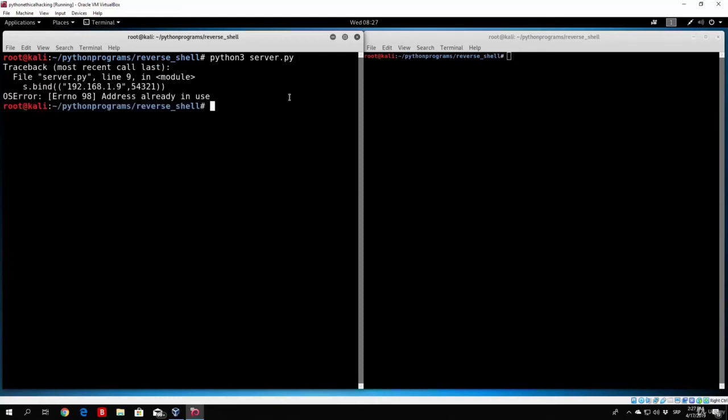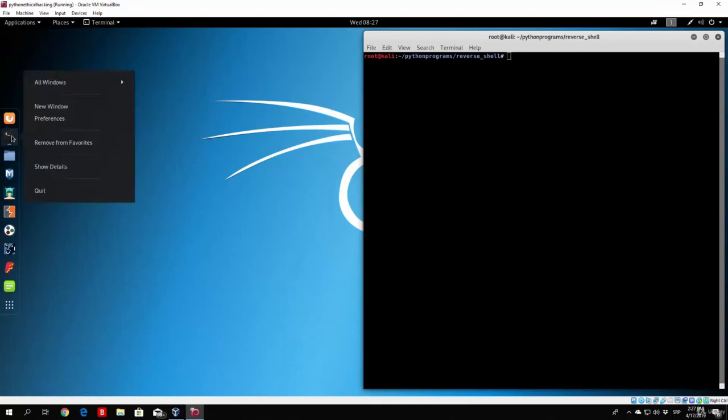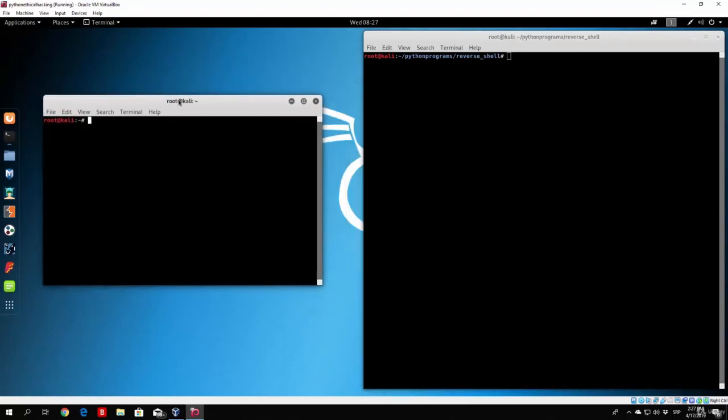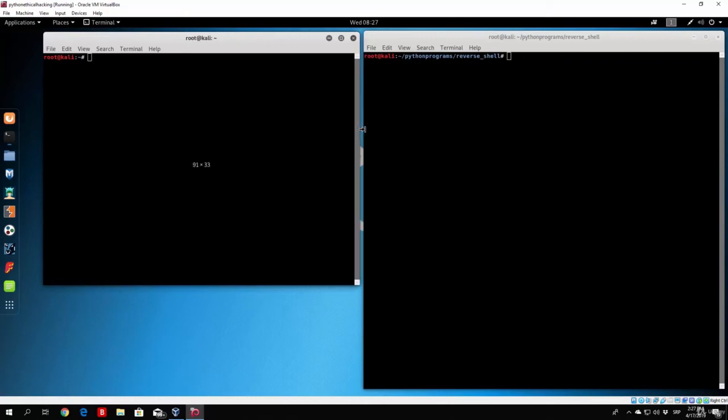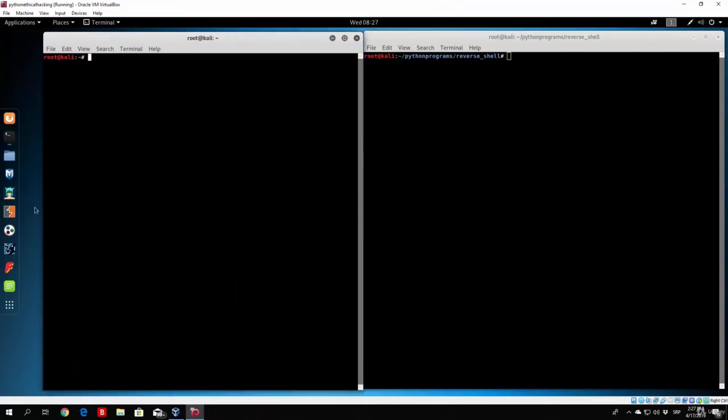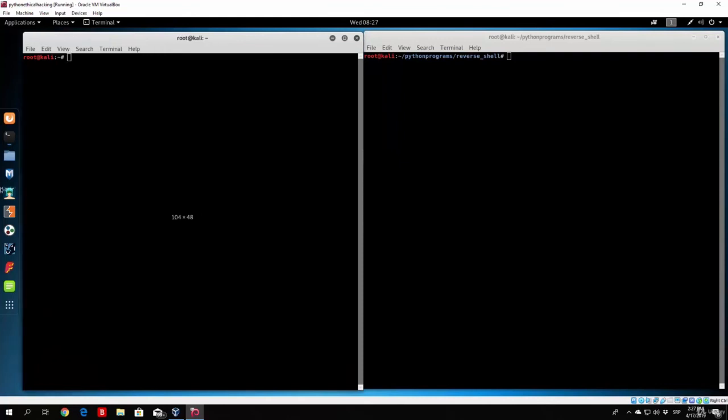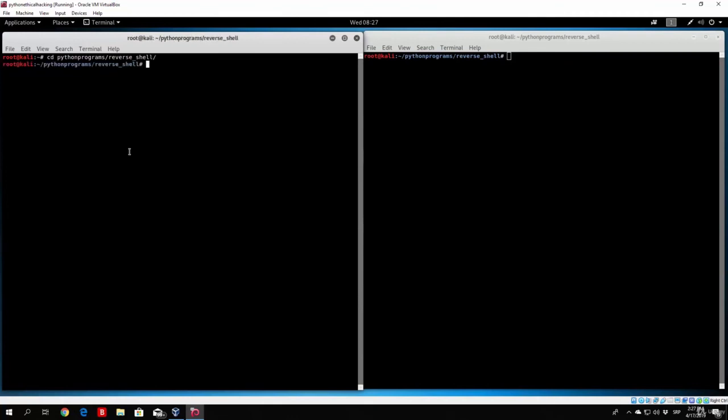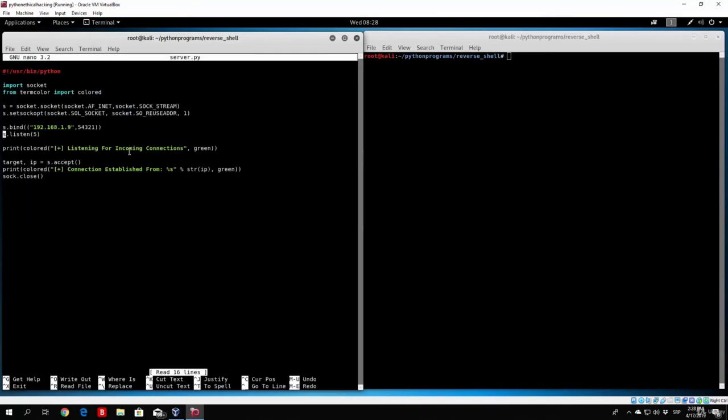So python3 server.py: address already in use. That is because we closed the program a moment ago in an inappropriate way. So let us restart our terminal in order to get this to work. Remember, every time you get address already in use, all you have to do is restart your terminal, and it should all work fine right after that. Let me go to my Python reverse shell and run python3 on my server. Name green is not defined. Yes, green needs to be specified between single quotes, so make sure to add that as well.